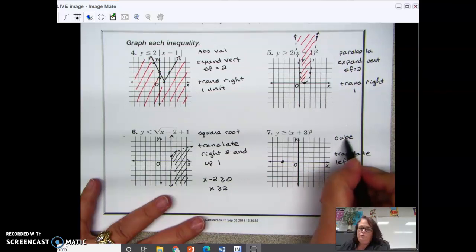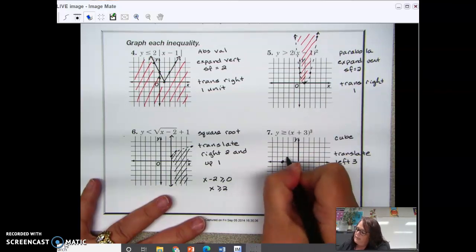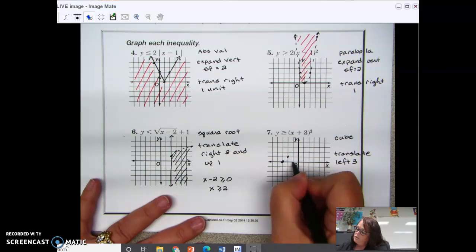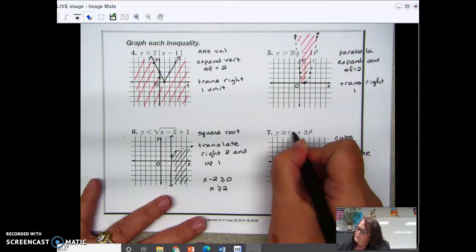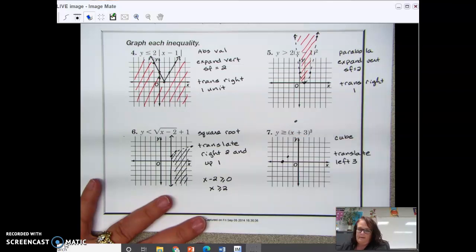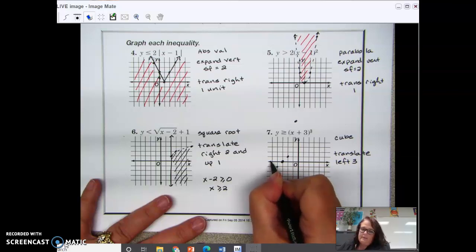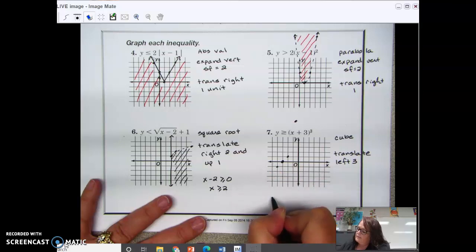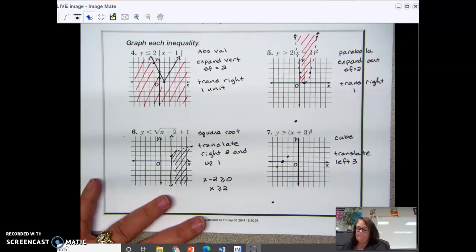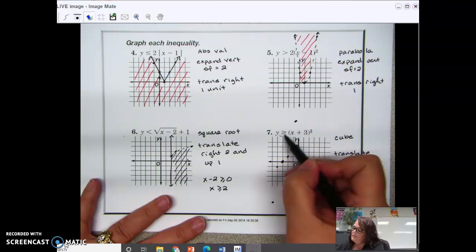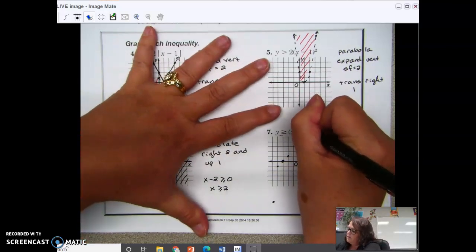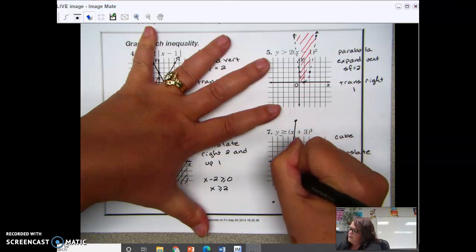And so then I'm going to cube everything I do. So 1 step to the right cubed would be up 1. 2 steps to the right cubed would be up 1, 2, 3, 4, 5, 6, 7, 8. Okay. 1 step to the left, negative 1 cubed is negative 1. 2 steps to the left, negative 2 cubed is negative 1, 2, 3, 4, 5, 6, 7, 8. So that's right about there. And this says that the graph itself is part of the solution. So I'm going to go ahead and do a solid graph here.